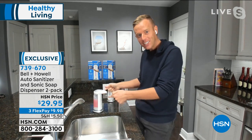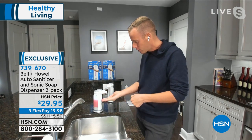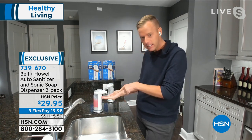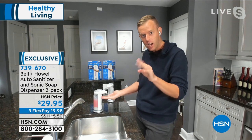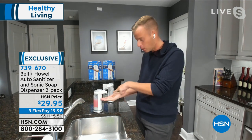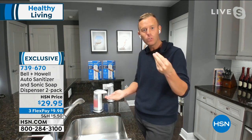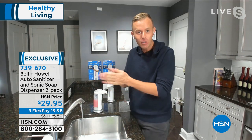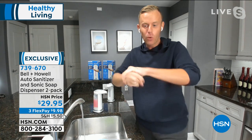I have one right here. I put pink soap on the inside, and I just want to show you something. It stays on for two and a half to three seconds, and then it automatically shuts off. I left my hand there on purpose — there's no more liquid coming out. It knows the perfect amount of soap or sanitizer to dispense, and I'm able to wash my hands.